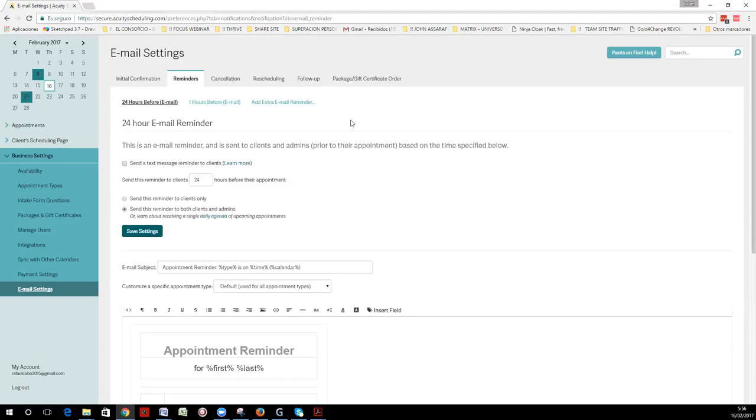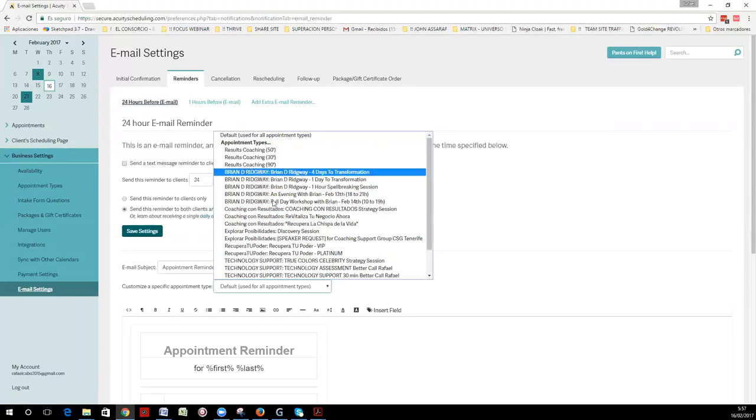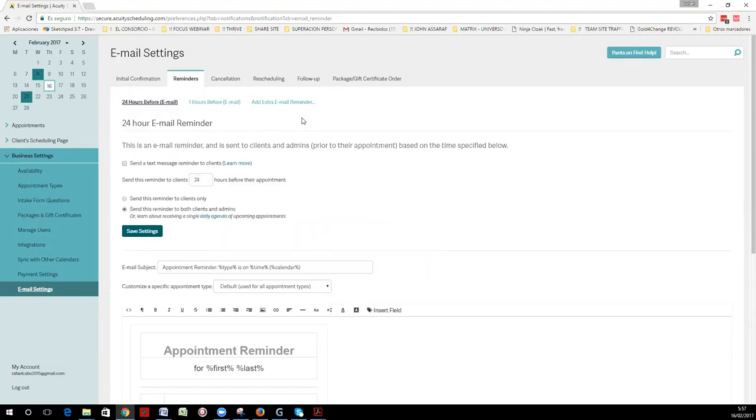This is a question of what you would like to have. The thing is, you don't need to have an extra email outside Acuity, because you can personalize all the emails that you have in Acuity. You can say when you send them and what their content is. You also have the chance to use it for all the appointments, or you can have a different reminder for each and every one of the appointments. So this is a powerful thing.